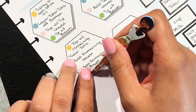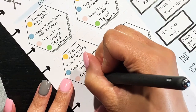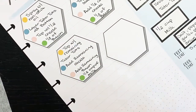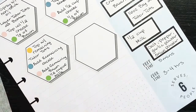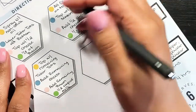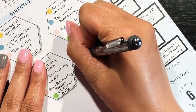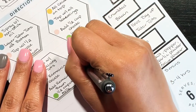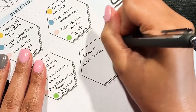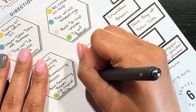And then add the half cup of milk. Okay, so I'm liking the way it looks. I'm going to pull it back so y'all can see the whole thing too. Okay, and then in this last little hexagon, we're going to put cover and cook. Cover, because that's important. So we want to put cover and cook. Four hours. And then dinner is served.